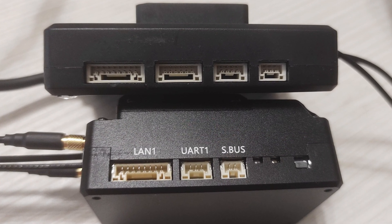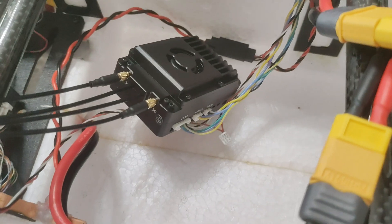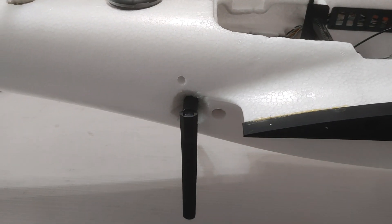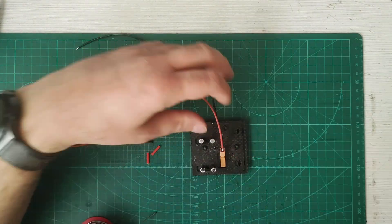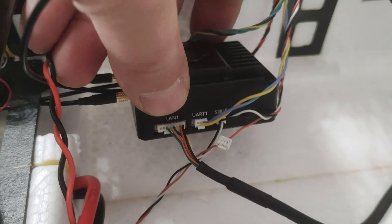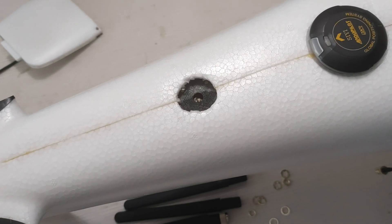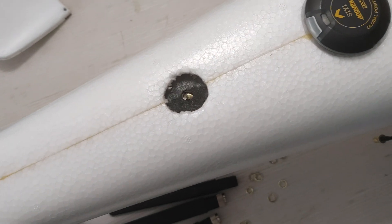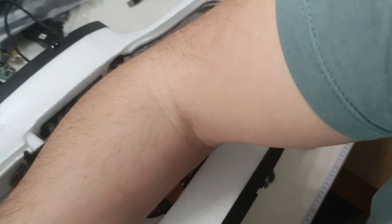They did add port labels on the new air unit, which is nice — you don't have to guess which is which. However, they removed one pin each from the UART and SBUS ports, making it not directly compatible with the HM30 air unit's wiring. All it took was a quick connector change and I was done. Mounting the antenna cables to their respective mounts was straightforward, though making a power extension cable was needed since this unit comes with a connector rather than a cable.